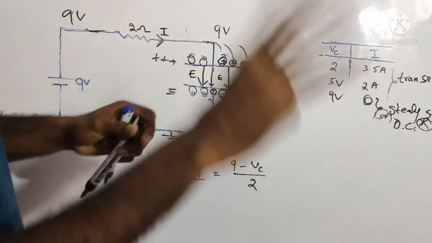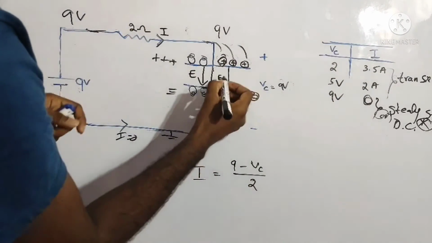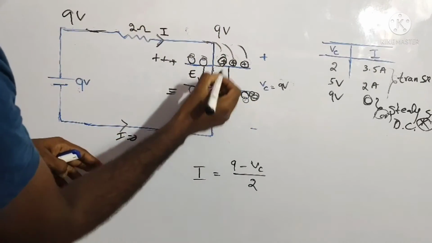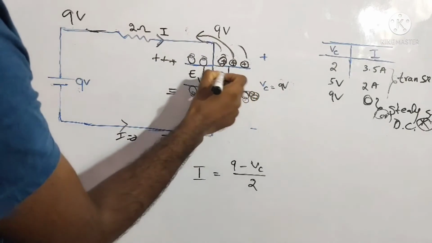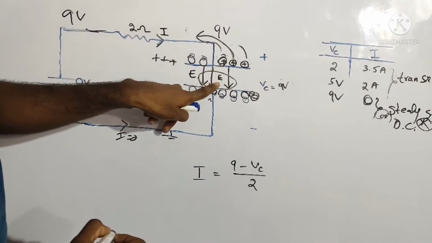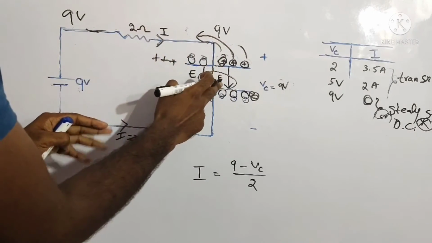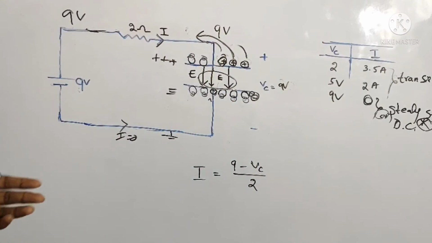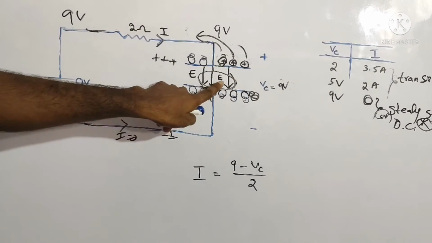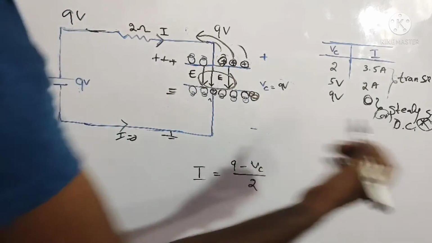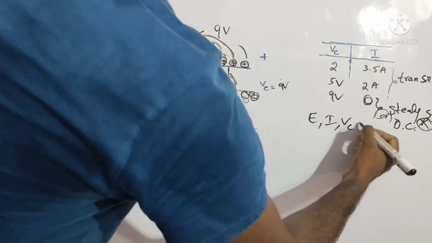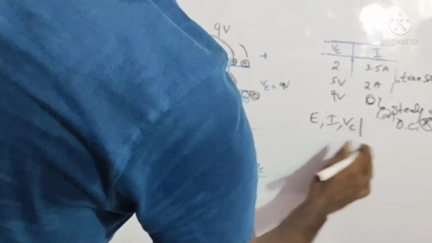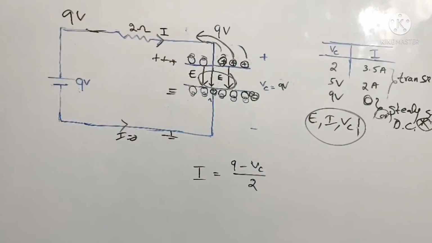Here one more thing is, there are 3 variables in this case. The electric field: you can see that by the electrons moving from this plate to this plate, the electric field is changing. You can observe this, and you can find that the change of electric field creates the magnetic field in Maxwell's equations. There are three variables: the electric field is changing, the current is changing, as well as the voltage is changing. These are the three variables you have to understand for this concept of the capacitor.